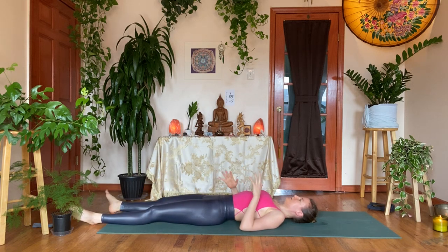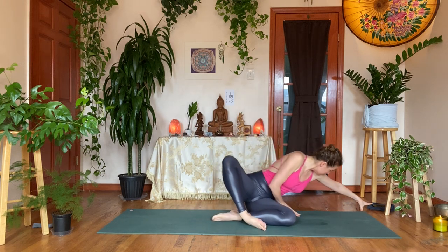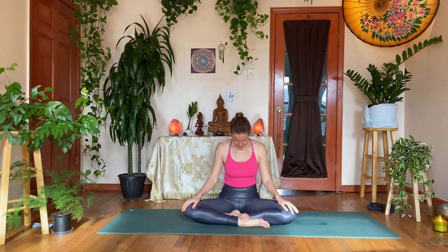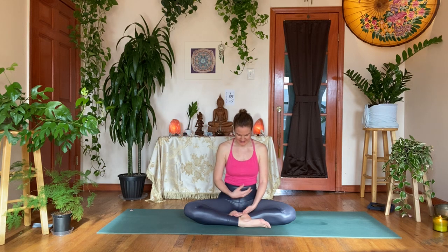Let the feet turn out; you can take one hand on your heart, one hand on your belly, or both hands behind your sides, palms facing up. Let the eyes close — your final resting pose of today's practice: Shavasana. Let the breath drift away from you. This is just a moment where you can enjoy the energy circulating in your body. Everything that you cultivated, you can now harvest. Soften the space between the shoulder blades — I tend to hold tension there in Shavasana, let that melt into the mat. Really relax the glutes, which will help release the lower back.